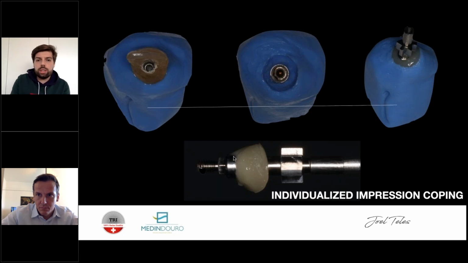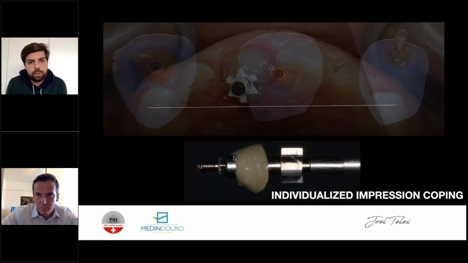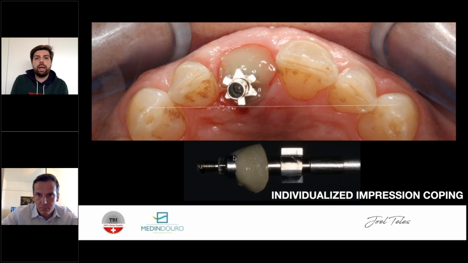Okay, so this goes into our patient's mouth, and now you can already see that it's compressing the tissue, even though it's the exact same shape as our provisional. So if I was not using this technique, I would lose information, and therefore my communication with the lab would be bad, and my final restoration would end up losing this volume that we created. So it's very important to keep this in mind. It's a small thing, but it's very important.